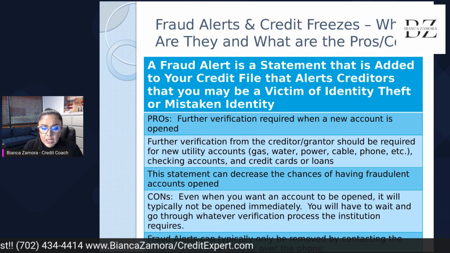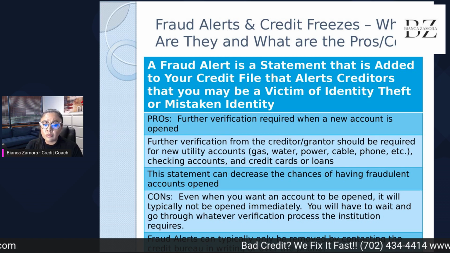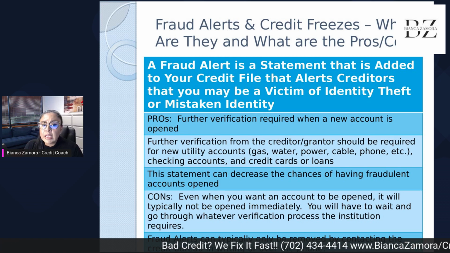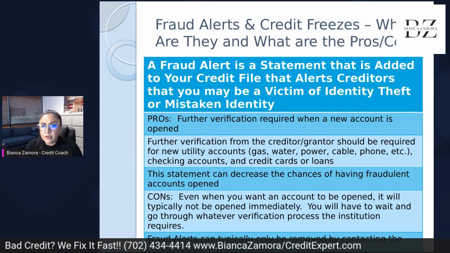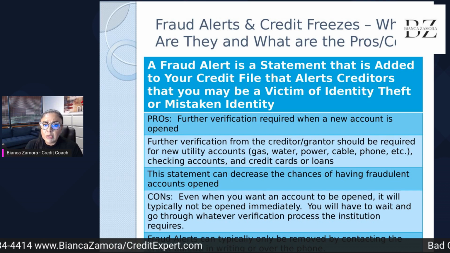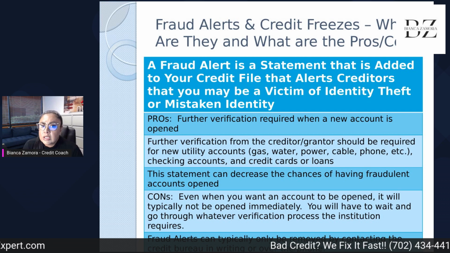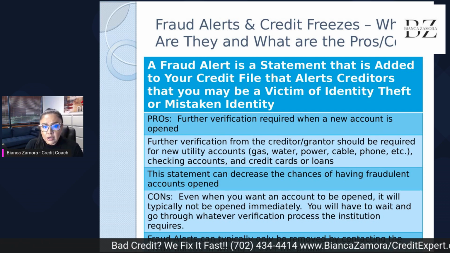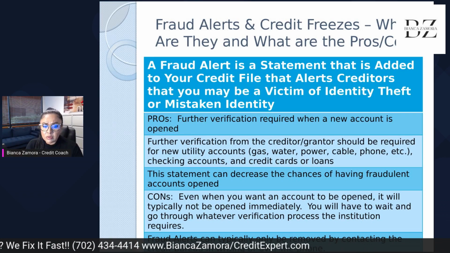It is going to take a little bit of time for that security alert to be removed. Fraud alerts can typically only be removed by contacting the credit bureau directly, either by phone or in writing, and an initial security alert or a 7-year security alert is not going to prevent the actual hard inquiry from occurring. So that means that you can still get a ding for having a fraudulent inquiry made on your credit. And even though you can go through the process of having that removed, sometimes that does take time as well.